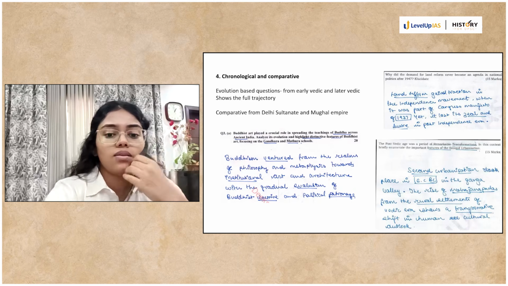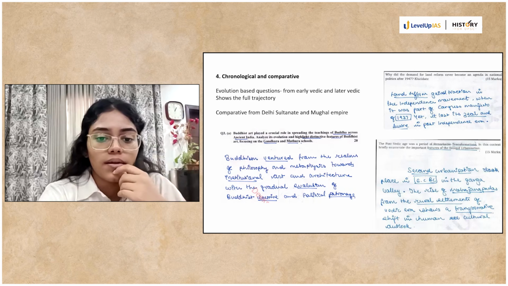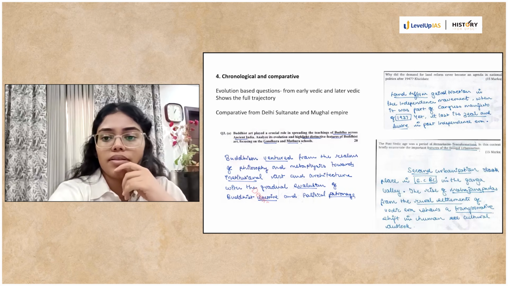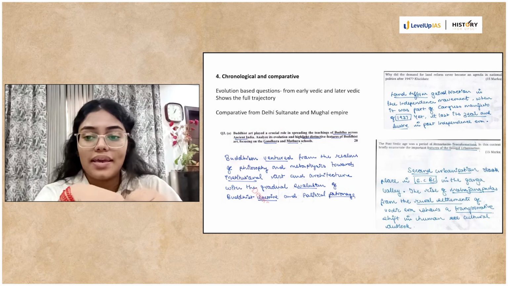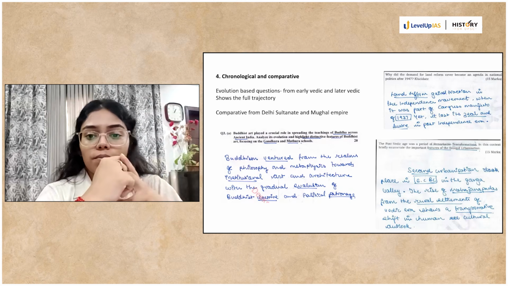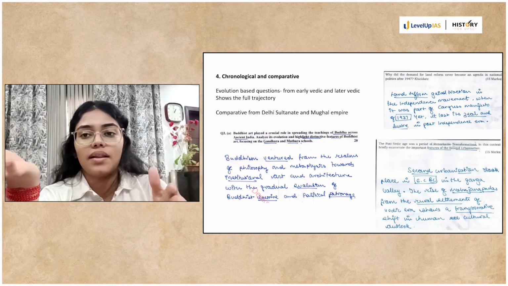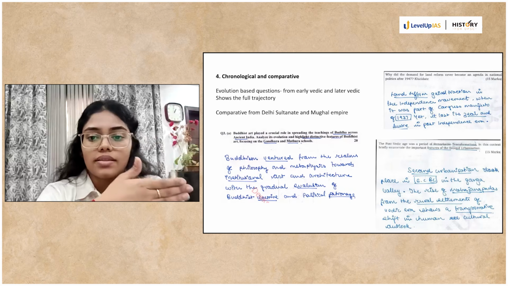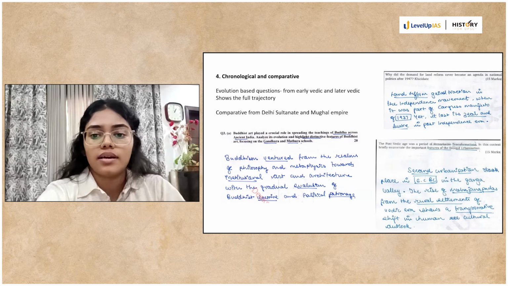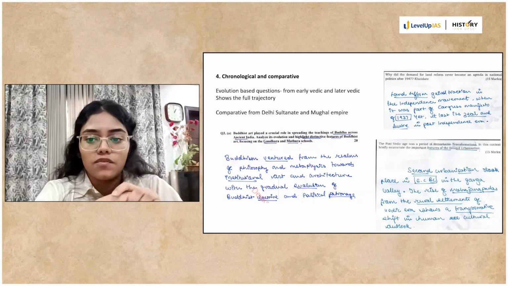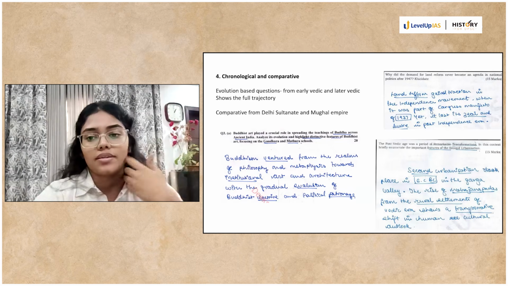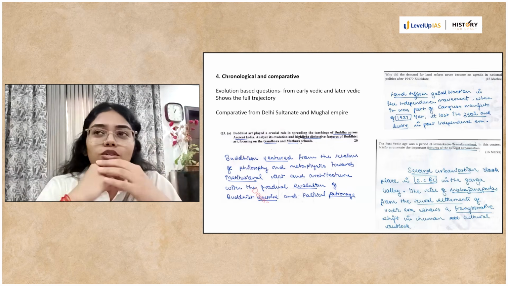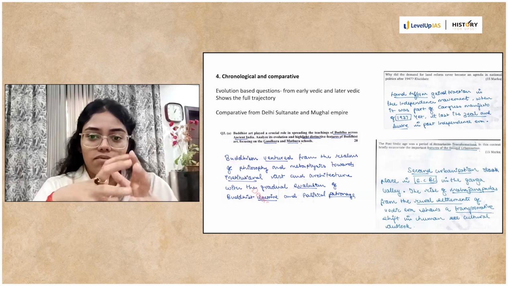ठीक है, and I can use another example as well. For example, the land reform. Why did the demand for land reform never become an agenda in the national politics after 1947? So the question is asking you बाद की चीज़, but you can very well contextualize the previous era as well. That land reform gained traction in the pre-independence movement when it was part of the Congress manifesto, yet it lost its zeal and luster in the post-independence era. Now you've shown the examiner कि ये phenomenon नया नहीं था.